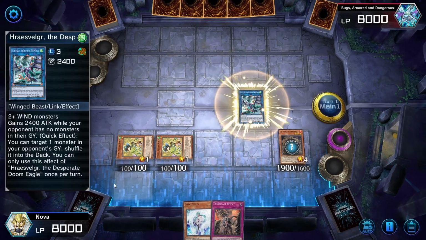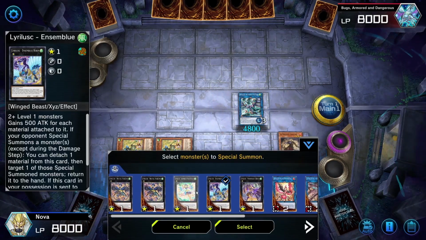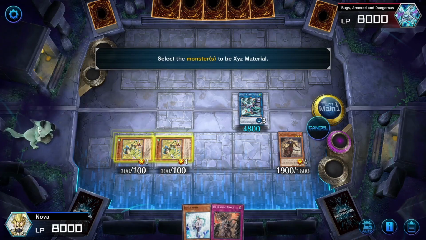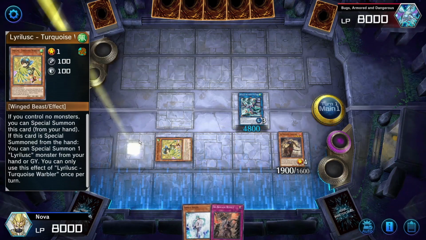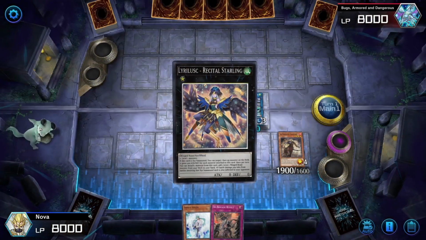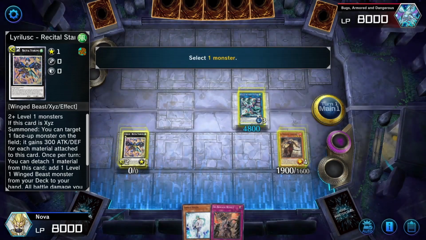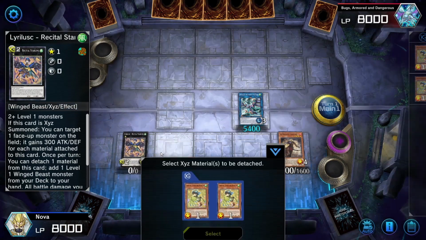and summoning the Hrasfeld. I do like its crit effect quite a bit, so I think it's nice to have it on the board for the first turn if you don't have anything better like Simorg. Then we will also make a Recital Starlink here. Activate this effect to boost Hrasfeld even further, and also search for a card.